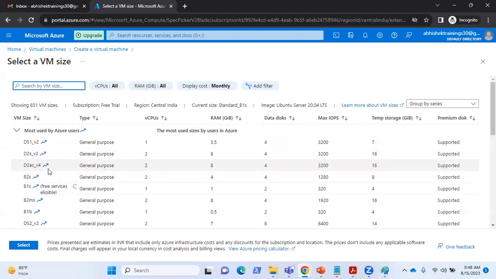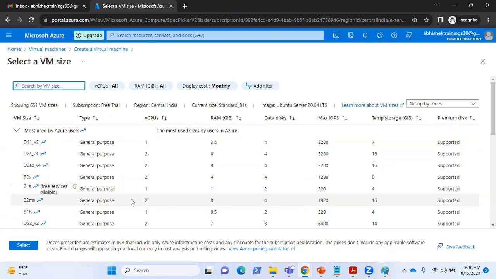As we are just creating a basic machine, we'll go with B1S, where free services are available. Free services means it will not charge me for the data disk or the temporary storage disk of 4 GB it is providing. But the calculation speed is very low, IOPS 320.